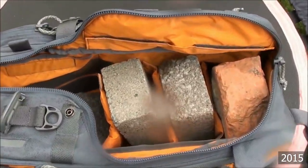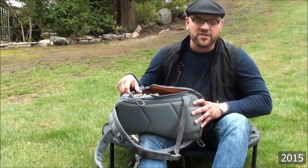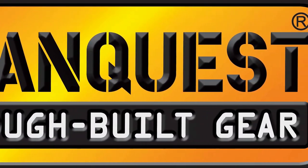There we go, not bad. All right, I thought for sure that I'd get one of those bricks to jump out of there, but it seemed to hold this place pretty well.